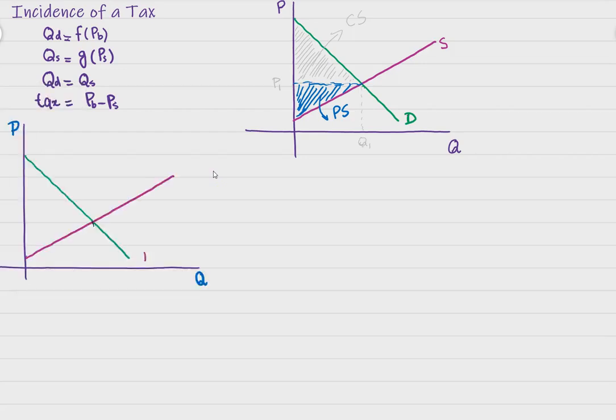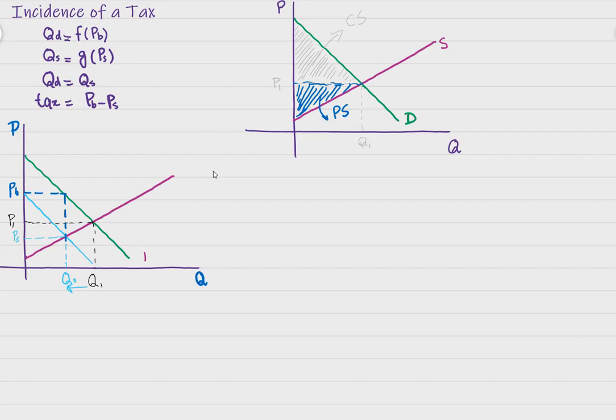Suppose the government imposes a tax on the buyers, and this will shift the demand curve to the left. The new equilibrium takes place at quantity Q0, which is less than Q1. However, the price at this point would be the price suppliers are receiving. On the other hand, the buyers are paying a much higher price, which is denoted by PB in the diagram. We see that once the tax is imposed, there would be a difference between the prices buyers are paying and the prices suppliers are receiving.